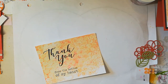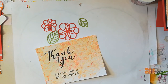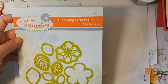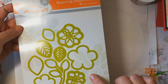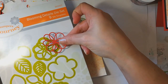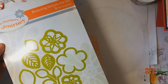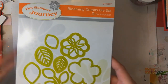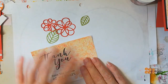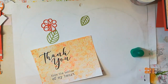Once you have your pieces cut, and again, I die cut these pieces from the Blooming Details die set. It's kind of hard to see that, but it comes with all these fun things. It's got solid flowers and detailed flowers, detailed leaves, and solid leaves, and then of course this branch or twig or whatever you'd call it on there. So there's that, and then for the flowers, I'm just going to glue these. It's going to glue right on there.